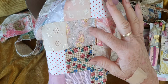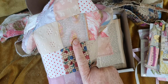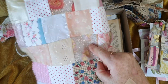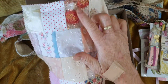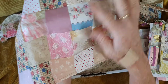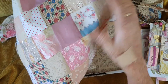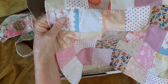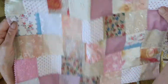These little squares here, with this little bit of glitter, I bought some swatches over 12 months ago. They were 6 by 6 inches, and they had various colors. It was this one, and there was a purple and a brown one. And this is actually silk thread, because these were made in Hong Kong, so it's absolutely gorgeous. Okay, this piece here is bar cloth. It came from the UK. I think Ruby gifted that to me, and I still have a fair bit of it, which I'll be using in our bedroom, but I had some little pieces, so I've just popped it on there. So that's that.